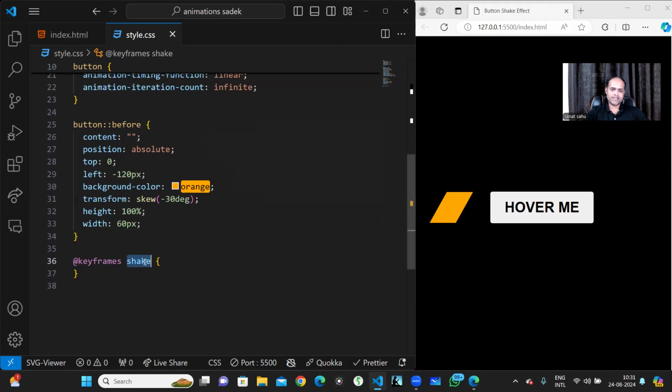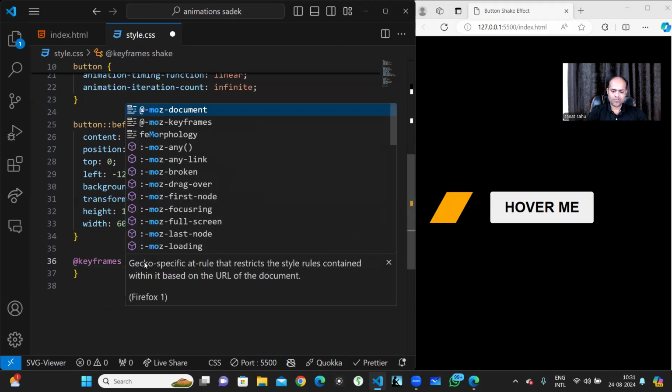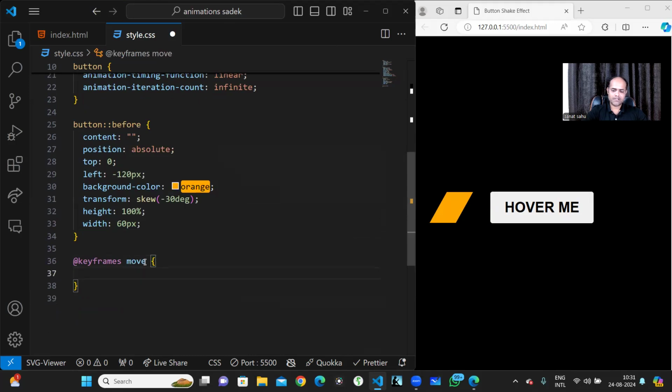Okay. So let's take the animation name. Let me move. I'll just write here. So if I just write 0%, then left is, so initially I'll make the left as 0.